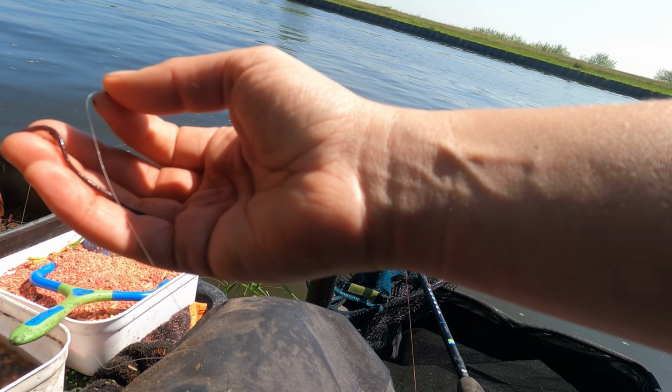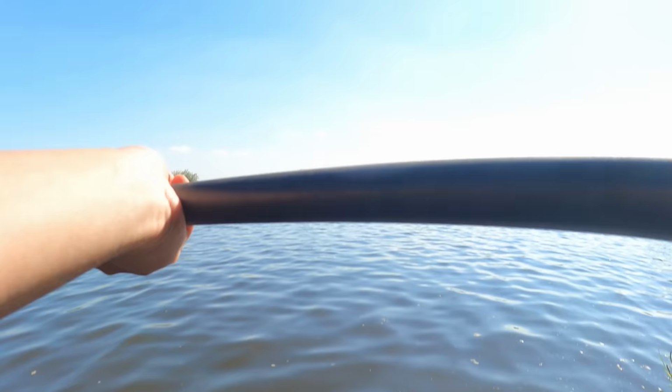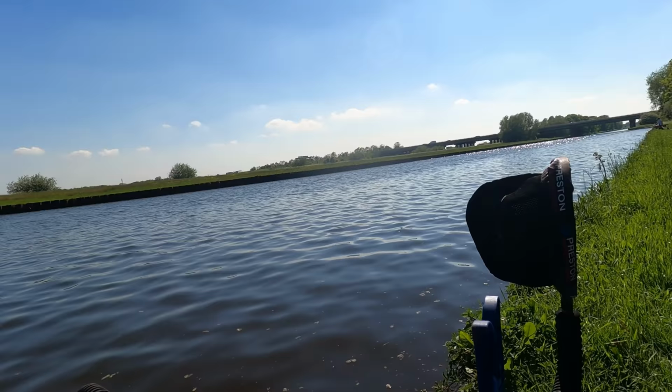Let's find a nice worm. I think him in my hand might do. I'm just going to go on this long pole line now. I've put some casters in about 10-15 minutes ago. I got a skimmer and a pommy off it earlier. But it's bad. Give it another go now. It's had a little rest.